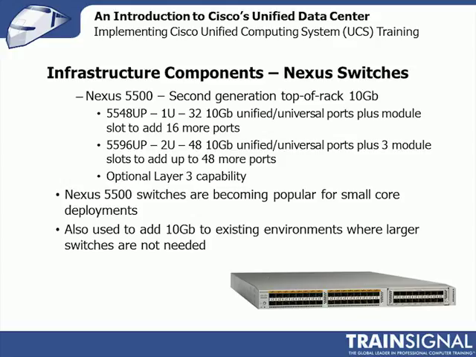Also used to add 10 gig to existing environments. So if someone has 6500s and they don't want to replace those yet, but they need some 10 gig, modules for, say, a 6500 Catalyst chassis switch are very expensive and not real dense. We'll add these for those as well. So very flexible, have a lot of great use cases, and these have been very, very popular.